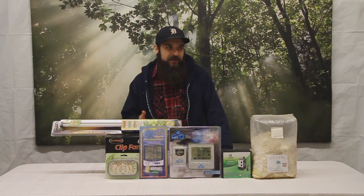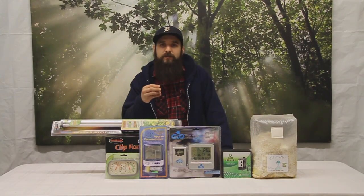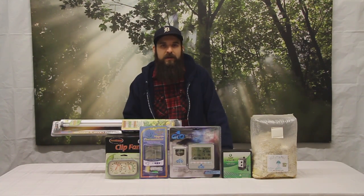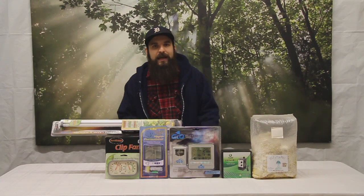If we get up into the 90s, most plants, now obviously there's always the exception, the desert plants and all this other stuff, those plants have waxier, thicker leaves specifically to deal with higher temperatures. The majority of plants that we're talking about here, their limits are in the 90s, right around 90. At around 90, most plants will start to close their stomata, which are the little openings they have on the bottom of their leaves that they use for transpiration, which is their cooling cycle.